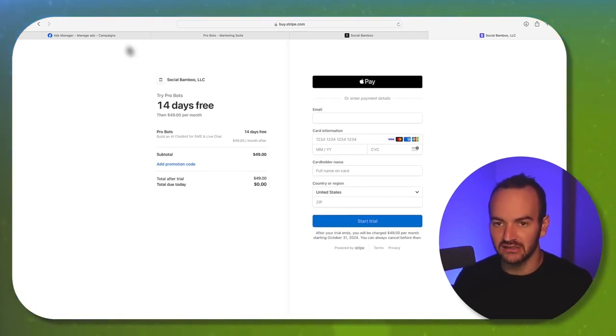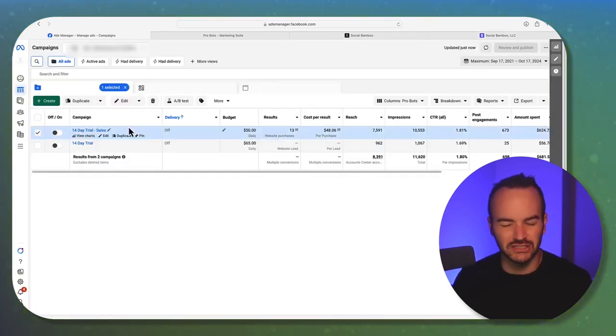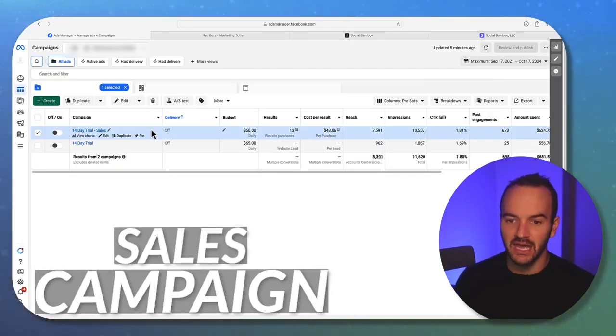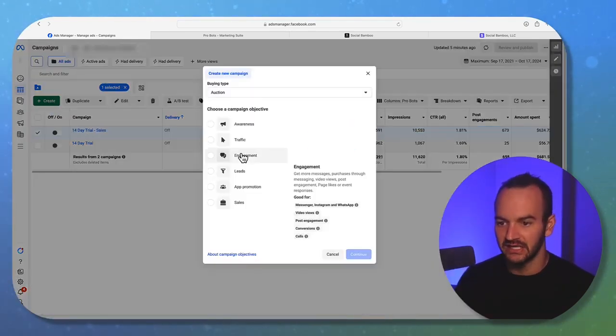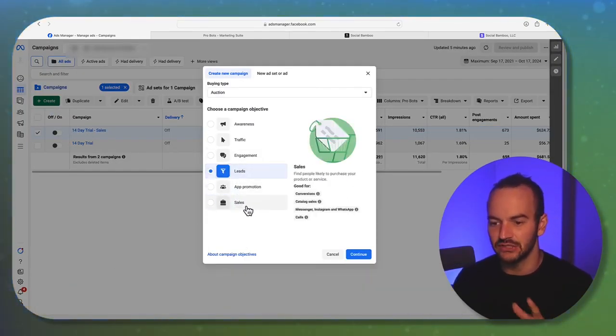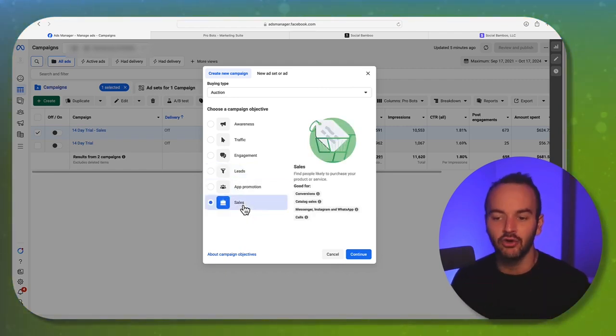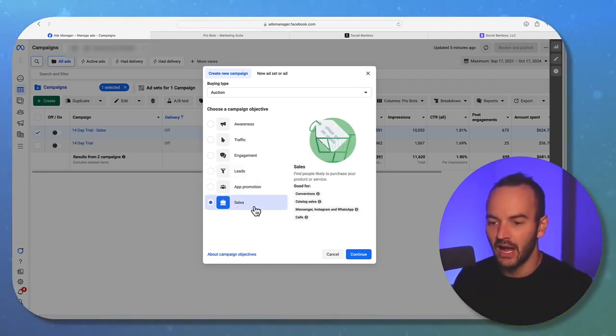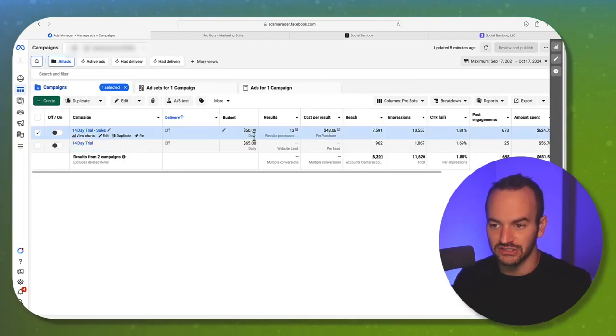So I was confused on whether I should do a leads or a sales campaign. This button right here, the campaign objective, is one of the biggest things you can set to get higher quality targeting. So I figured the sales campaign was a better way to go because I am trying to get them to put in their credit card.